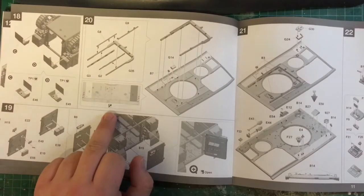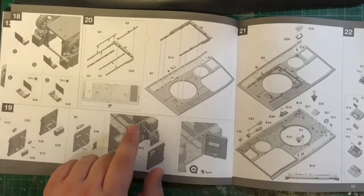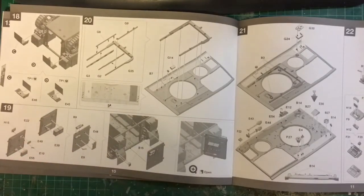And we have to remove some parts here, I think. Just some little mounting points that are possibly for the Bulldog version, maybe, not for this one. Rear door being installed, with the door opener closed.